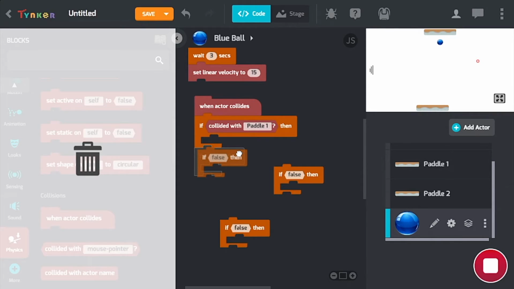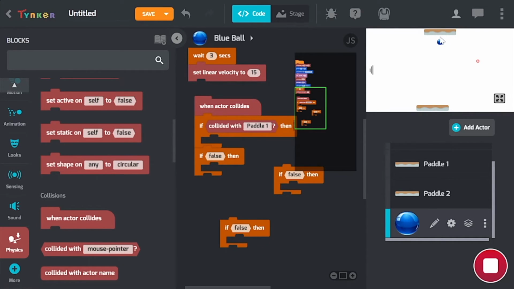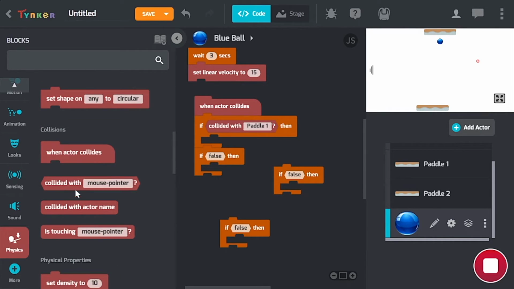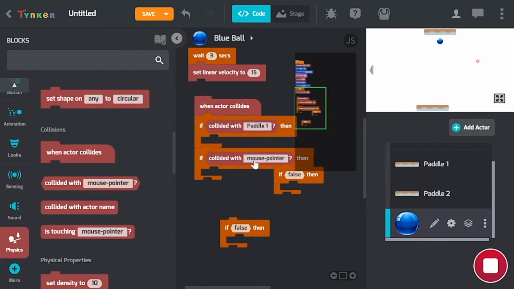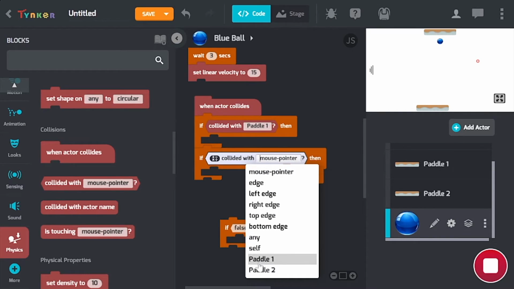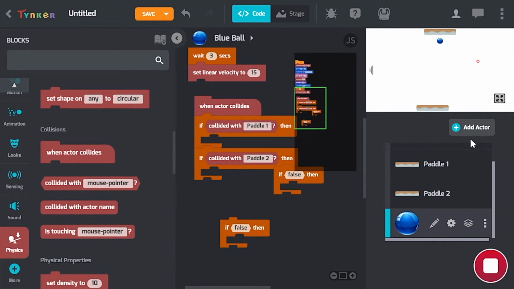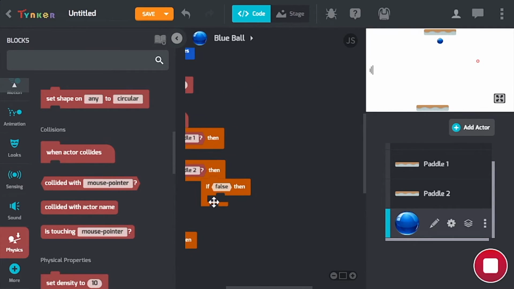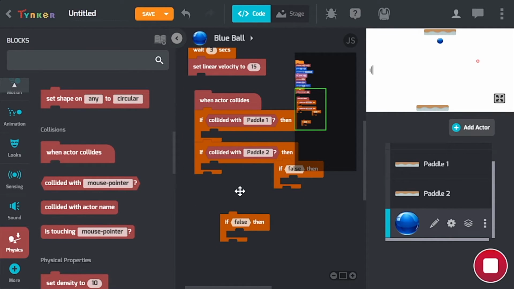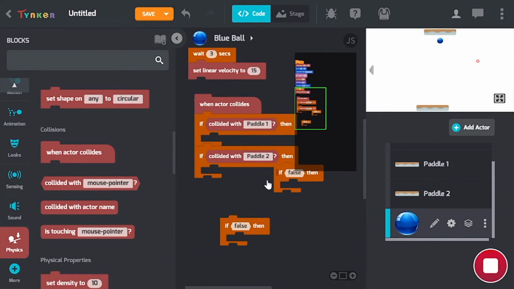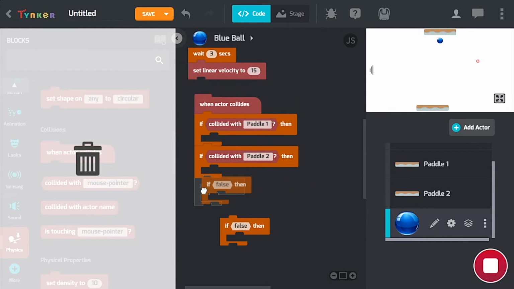So if it collides with the top paddle 1, then we want to send it back down somewhere. If it collides with paddle 2, which is our paddle, then we want to send it back up. But if it's colliding with the top or bottom edge, then we want the game to stop, right?